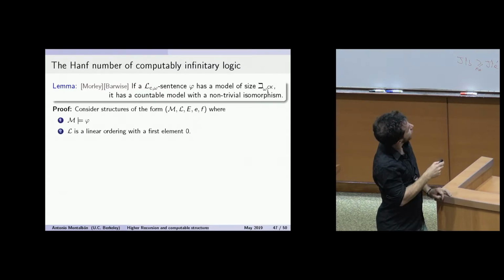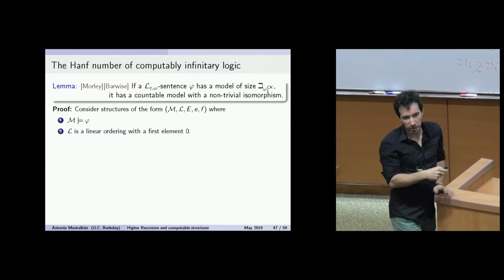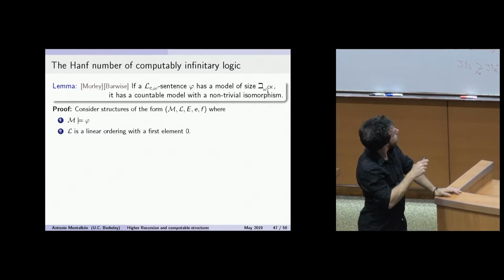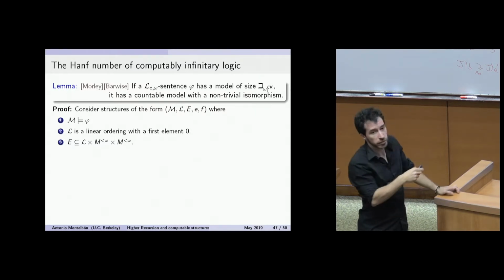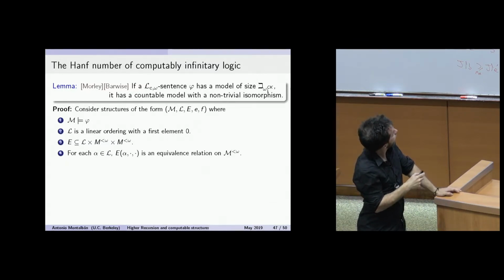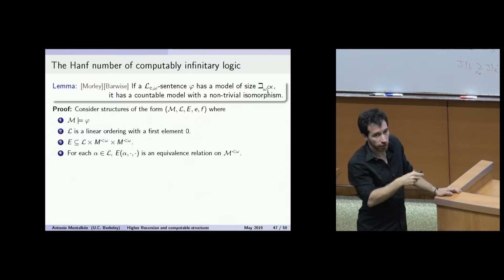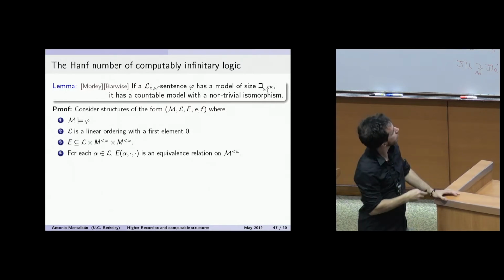L is a linear ordering, which you can think of as a well-ordering, but it might not necessarily be a well-ordering. Maybe a non-standard well-ordering. You're going to see later where it comes in. And E is a set of triples, essentially. Each has something from the ordering and two tuples from M, and it's trying to encode these back and forth relations. For each element of this linear ordering, this relation on two tuples from M is an equivalence relation. So we have a sequence of equivalence relations for the things in the linear ordering.